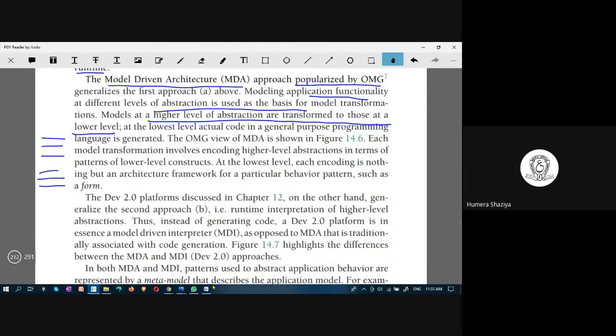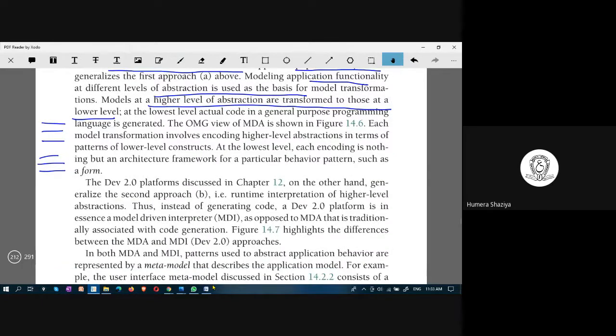Models at higher levels of abstraction are transformed to those at a lower level. At the lowest level, actual code in the general purpose programming language is generated. If you are modeling at the method level, followed by class level, code can be generated automatically.